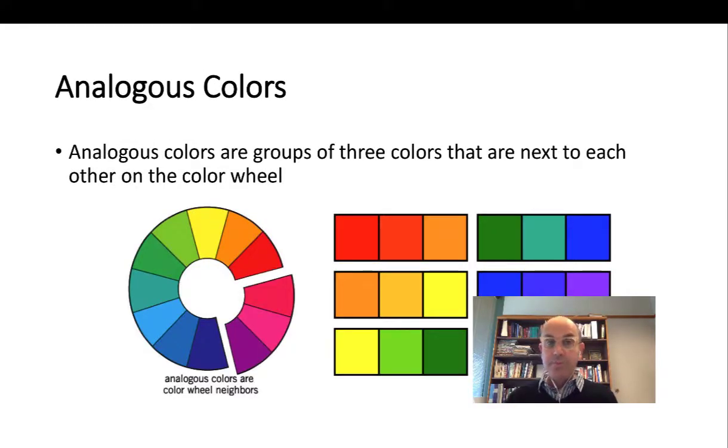And by doing that, they give us more contrast, if we are looking for it. We also have a classification of colors, part of the wheel, where they are sitting next to each other, with regard to three colors that are next to each other on the color wheel. Basically, it gives us a sense of what those components consist of. And so those are part of how we classify those colors.